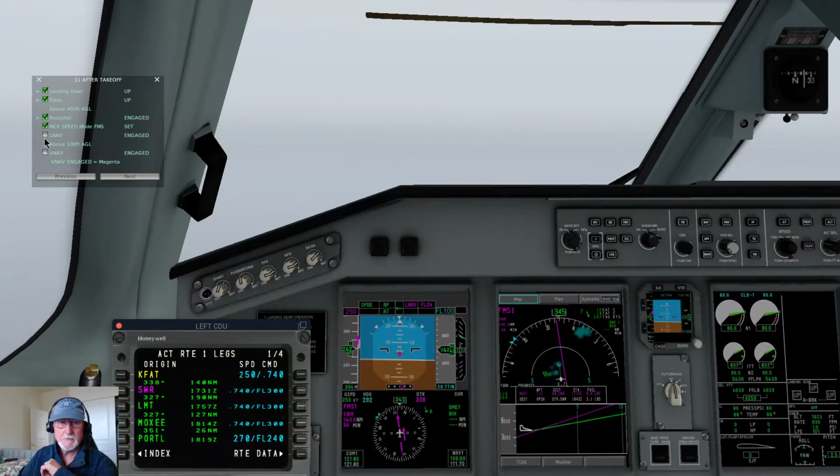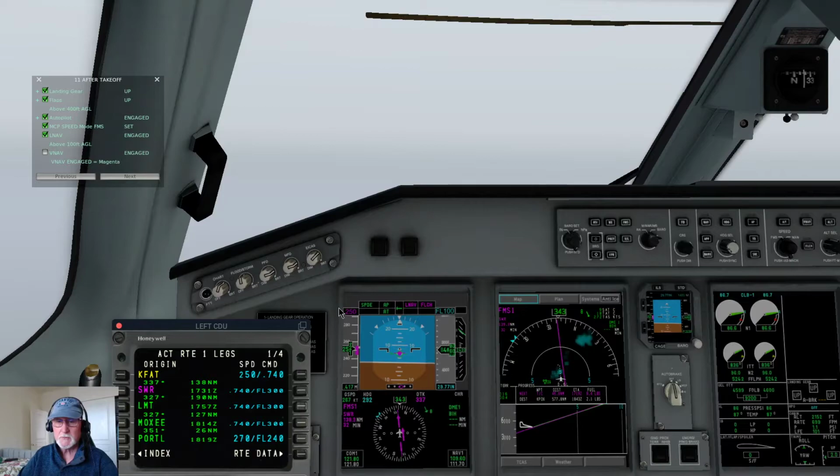We've got LNav disengaged, level 1,000. Now, one thing that I've learned from more reading and from some of the feedback is that magenta on these items indicates that the FMS, the flight management system, is now managing our speed, lateral navigation, and vertical navigation. And I added that to the checkoff list as a reminder for me, in case I decide on heading mode or anything else, of what these colors in fact mean.